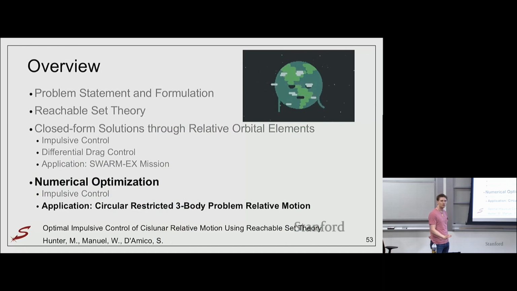Students might ask, why do we use a numerical optimization if we have the possibility to solve it in closed form? There's a couple reasons why. One is that the problem you're considering may not be conditioned well to result in closed form solutions.